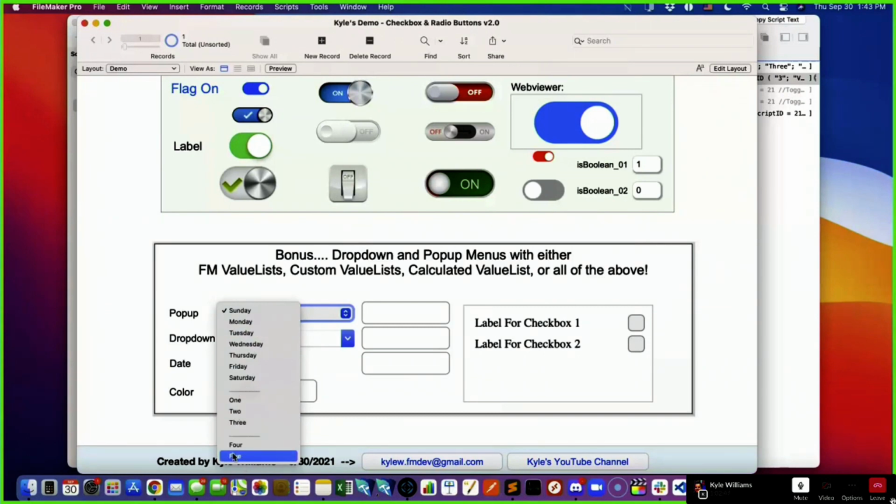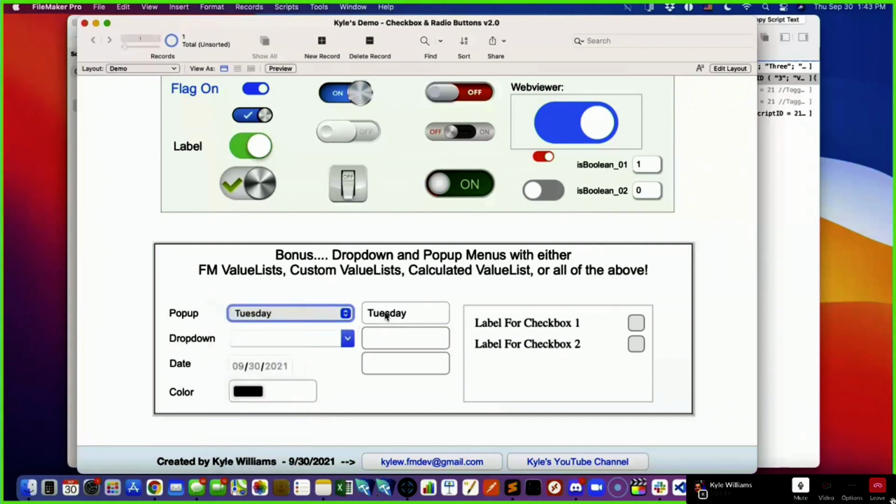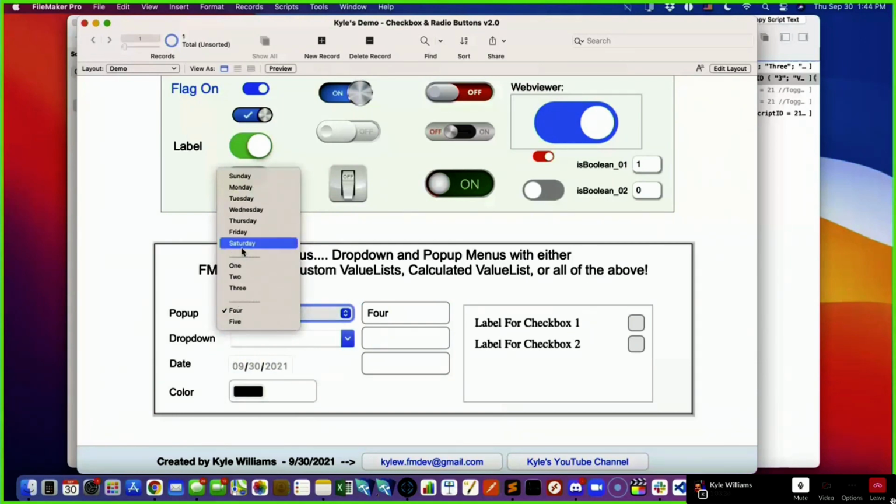So this is really hard to do inside of FileMaker, but this is just a little tiny web viewer the size of this field. So basically I can replace a field with a web viewer and to be able to make the list whatever I want on the fly. I can throw a calculation in there to just make a random list, and it'll show the list however I want, with the items I want, in the order I want. So it just makes doing value lists very simple. It's almost too easy. And then if I select one, you can see it updates the field. This is the FileMaker field. And I cannot select the separators. It doesn't highlight the separators.